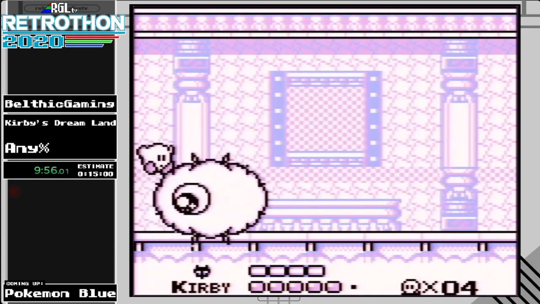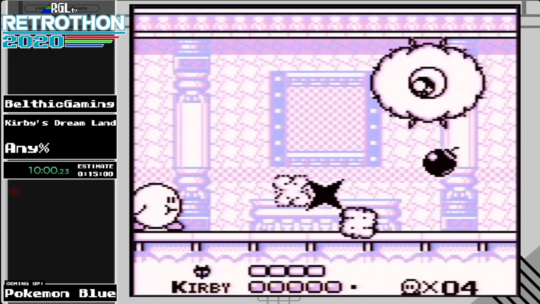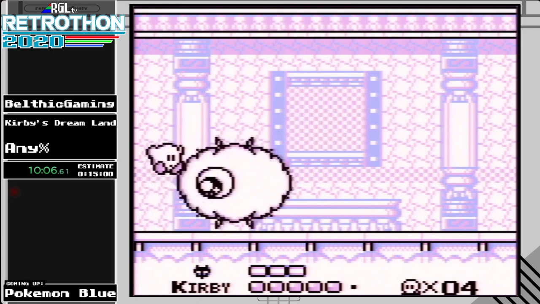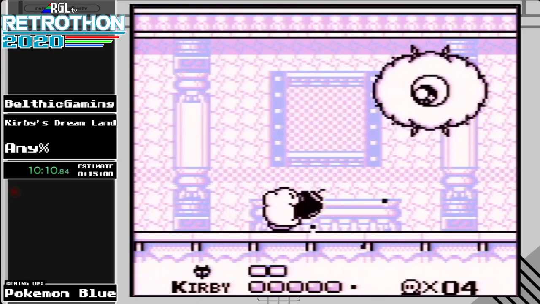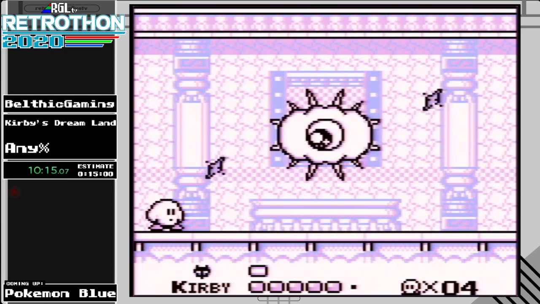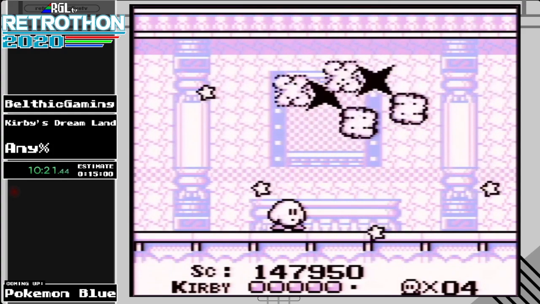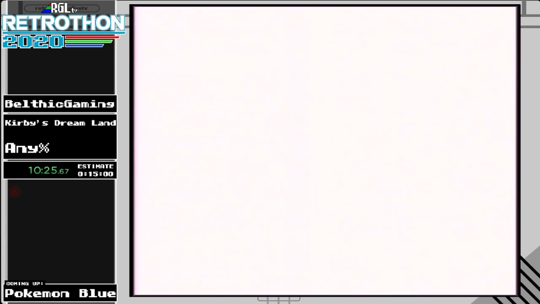Alright. Let's try that again. There we go. Come on, Kracko. So every attack Kracko does is 2 seconds, it's gone. And now we get to go fight Kabula again.